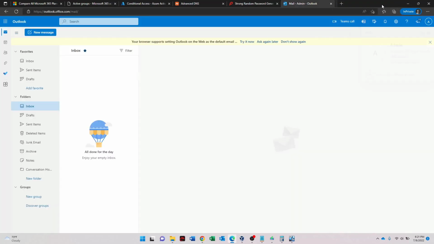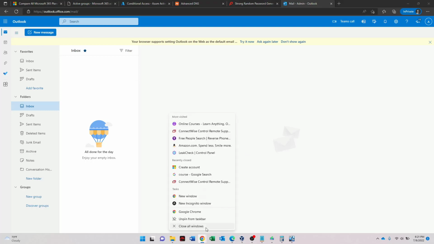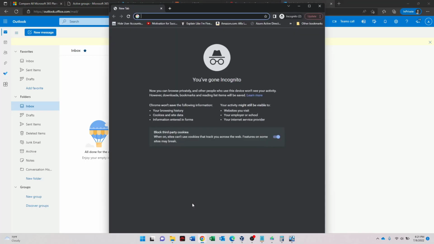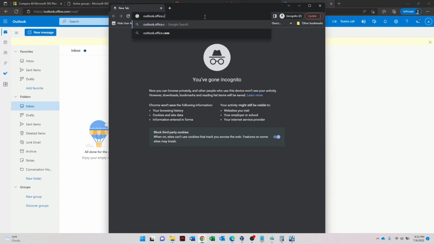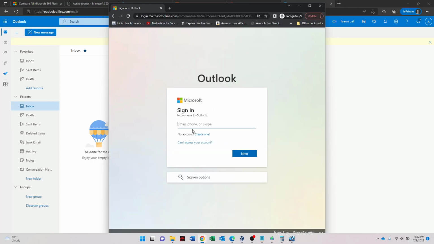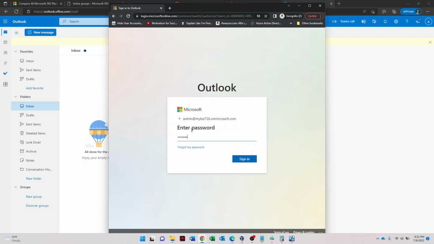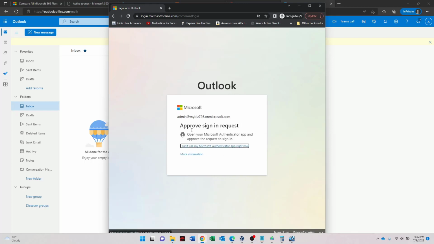So let's try, one thing we can do is I'll open up an incognito window under Chrome, and we'll go to outlook.office.com, and we'll do admin at mybiz726.onmicrosoft.com, and it should give us the prompt, and this is what it looks like when the MFA is going through.